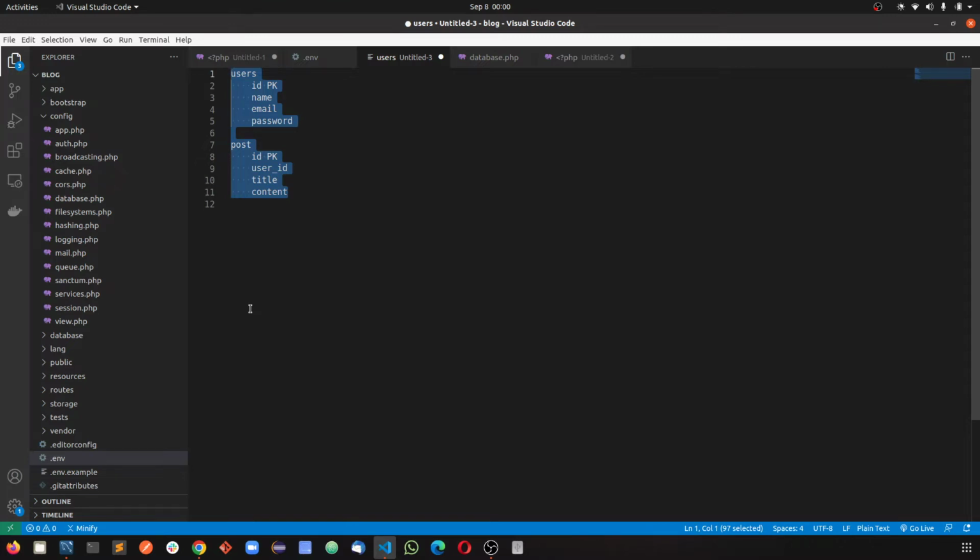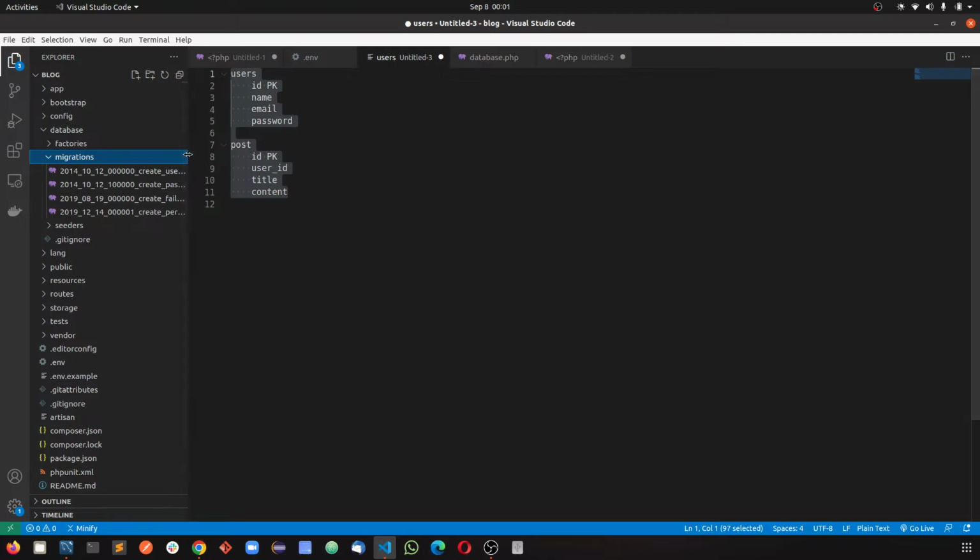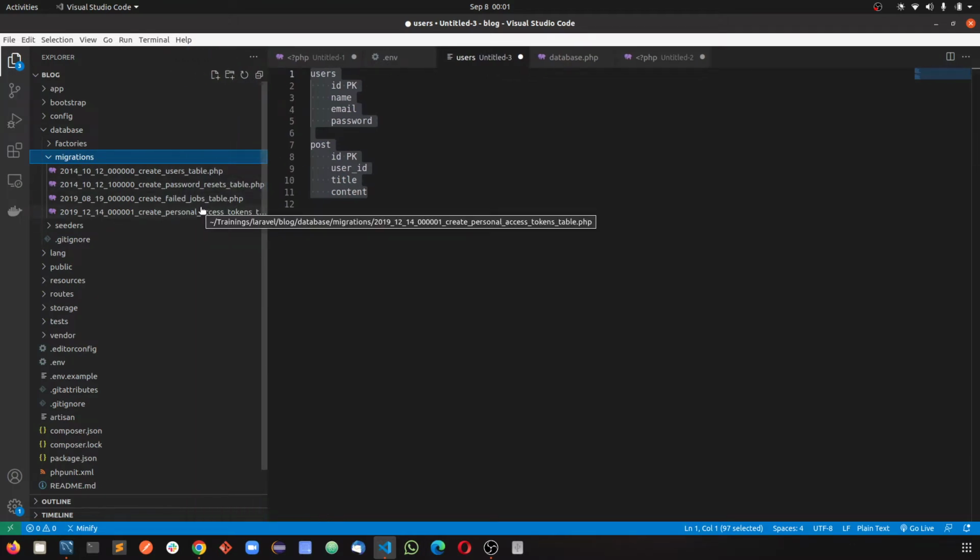So you are going to write a script which will track all the changes in your database. Whenever you are making any change to your database, any changes to the schema, you should always go through the Laravel process, right? Laravel standards. Here you see a database folder, and inside this database folder you will get the migrations folder. And we see that there are certain migrations already created, right?